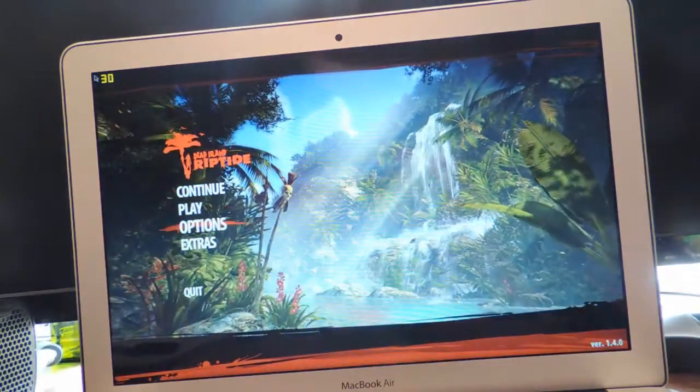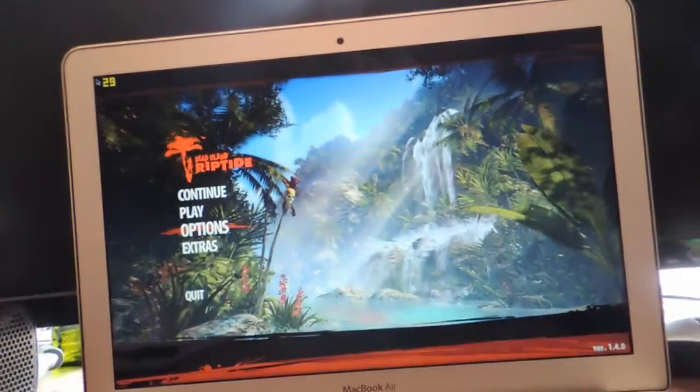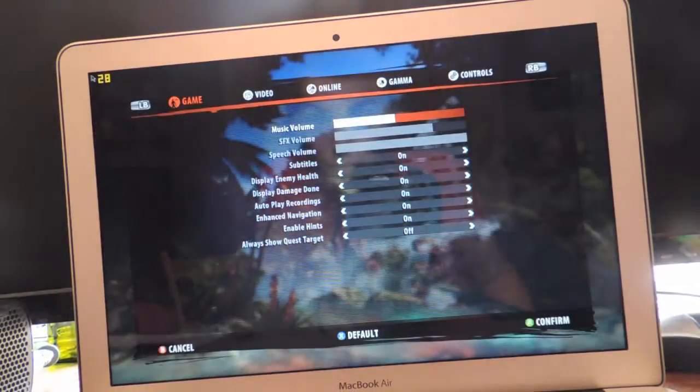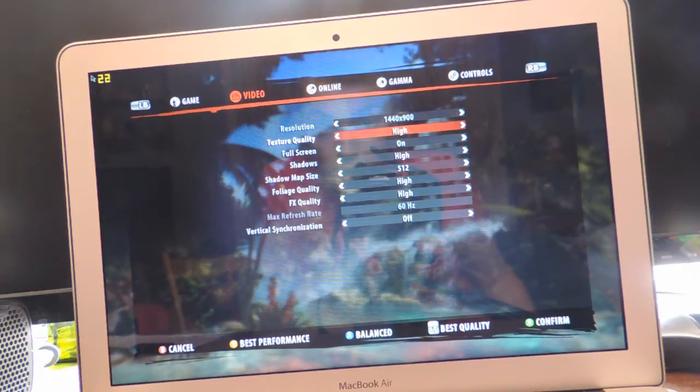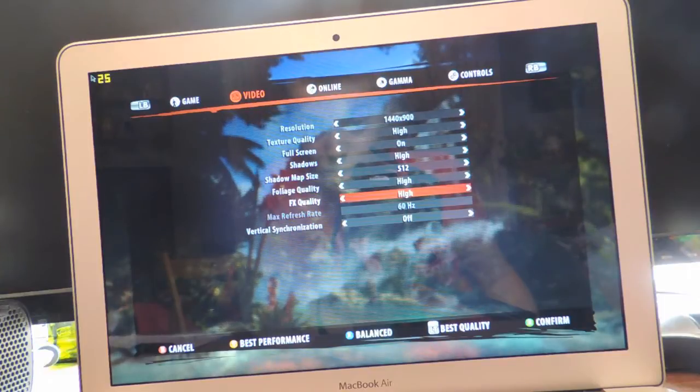The graphics on the main menu screen are really nice. I don't know if I can get you a better focus, but if you were playing this in person, they look gorgeous. And the menu runs 29 frames a second. If I go to my video settings, these are all set on high. The high settings, yes guys, the high settings. I can play this on the high settings.